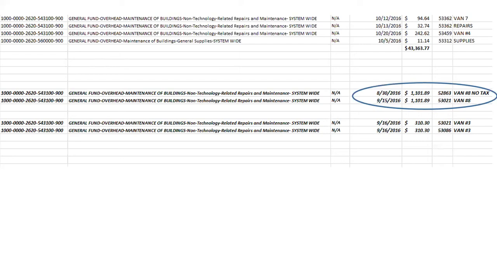Well, it gets a little bit clearer on the next one, van number 3, van number 3, van number 3, same date on the invoice, and then you see the exact same amount. So maybe we just like to pay them twice. But you'll see here when we look at the numbers, these were on 2 different reports. So once again, a total lack of controls on the money flow within our district.